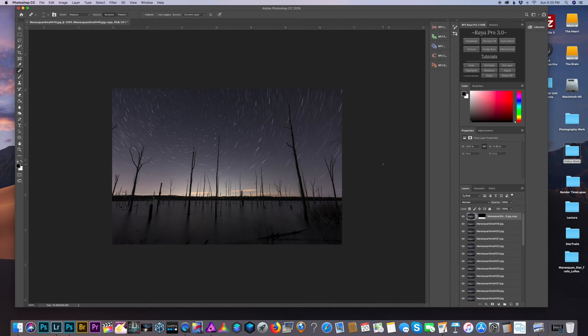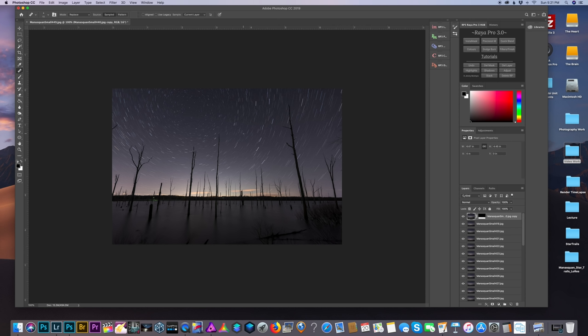Alright, so once you're satisfied, you could save this out as a JPEG or a TIFF. I recommend a TIFF because it gives you more editing capabilities when you bring it back into Lightroom. Just make sure you're also working with copies of images. A lot of times when you're dealing with Photoshop, it's pretty easy to do something that's destructive to the image. So if you're working with a copy, you don't have to worry about it as much because you have the originals and you can always recreate something better in the future. So that's just a good practice to do.